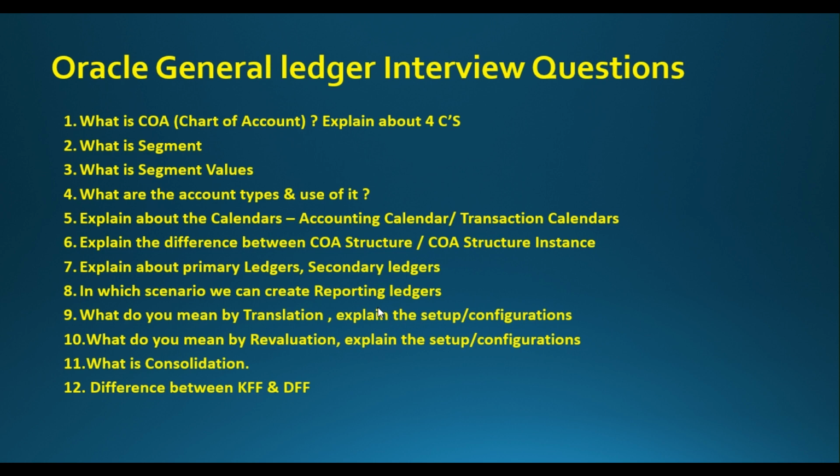Okay. And what do you mean by secondary ledger? So a secondary ledger is basically required as per your requirement. If there is anything I do not have the feasibility to define within the primary ledger, and I need to have a definition apart from my primary ledger, if there are different currencies, if there are different calendar structures, right?